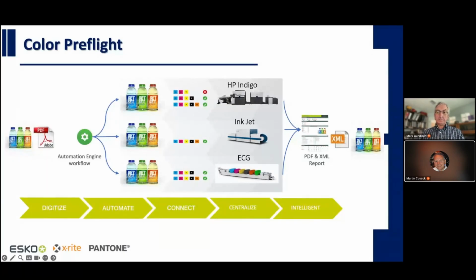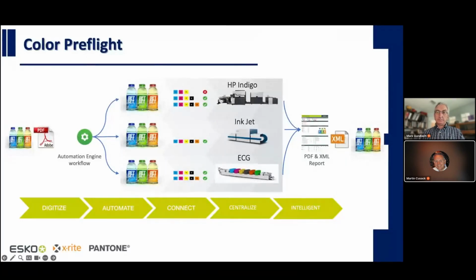So we also know, and we'll talk about this in the last session, that skill sets are dropping in the business. So what we're trying to do here is bring to attention the best informed users to say, this is how you can potentially print this job. Here is a report on that. If we want to also generate some information and feed that back into our business, we can create an XML file on that as well.